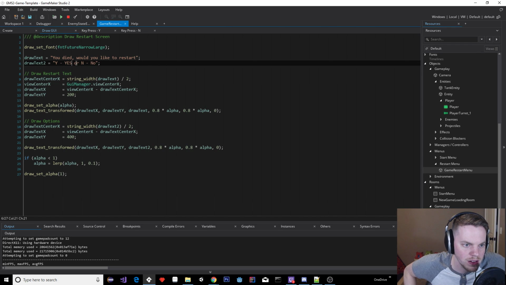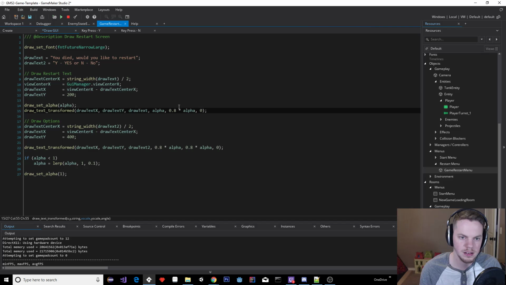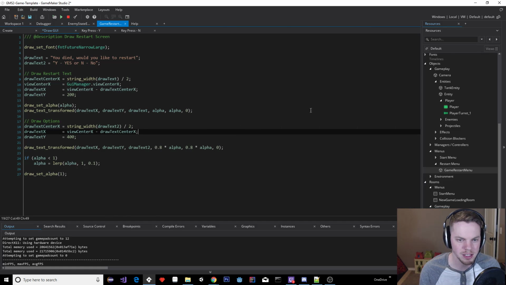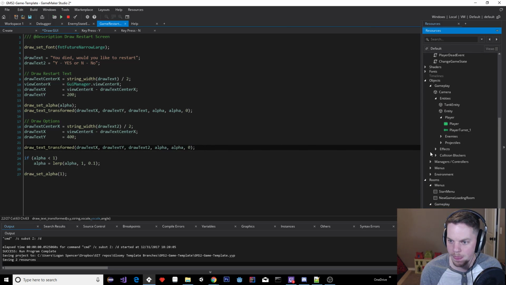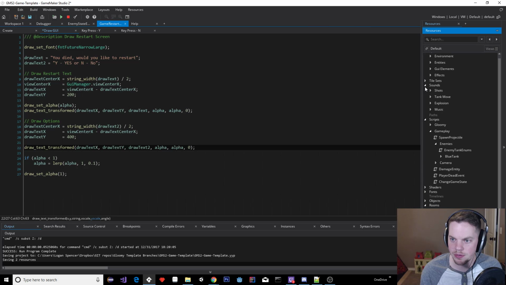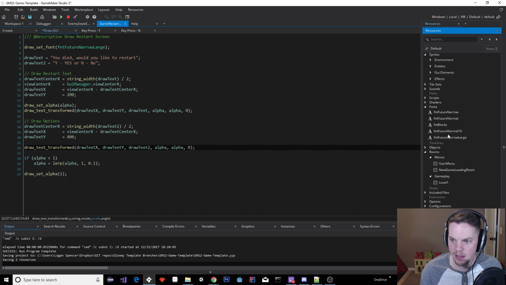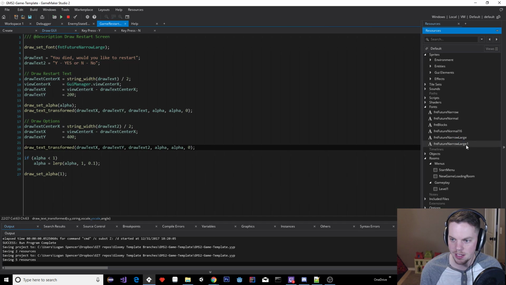That's correct. XY. Maybe I'll just make a slightly smaller one and not use the scale because I think the scale's throwing it off. So I'll just make a smaller font to use. Where are you at? Fonts. There we are. Instead of large, I'll say medium.